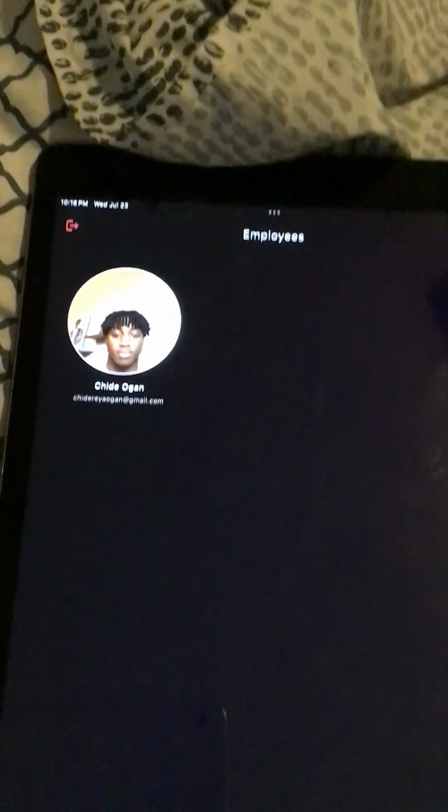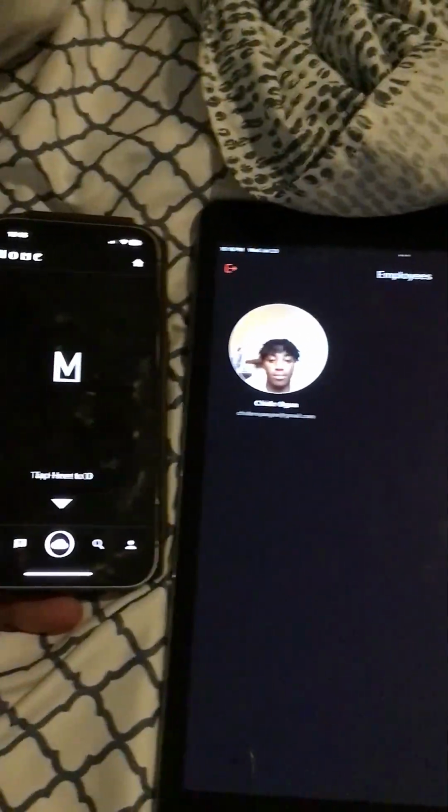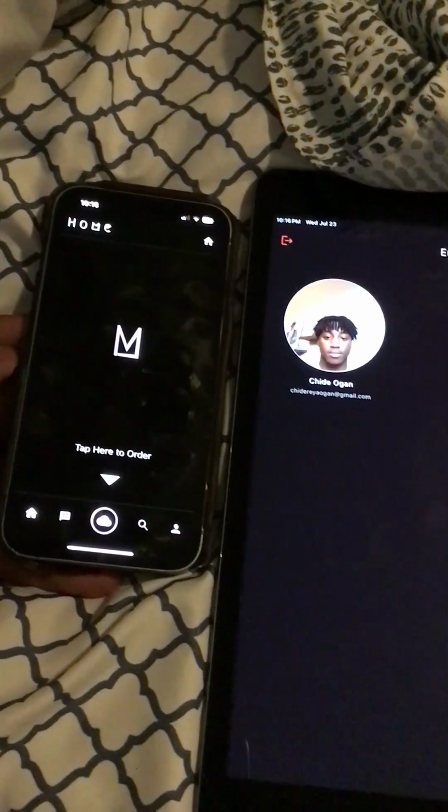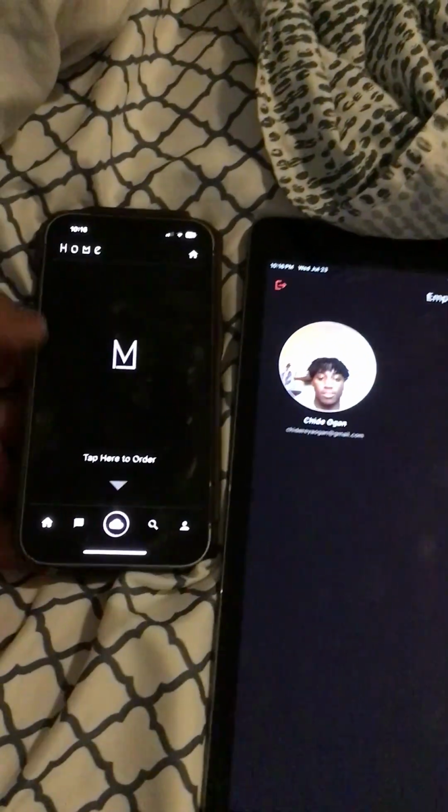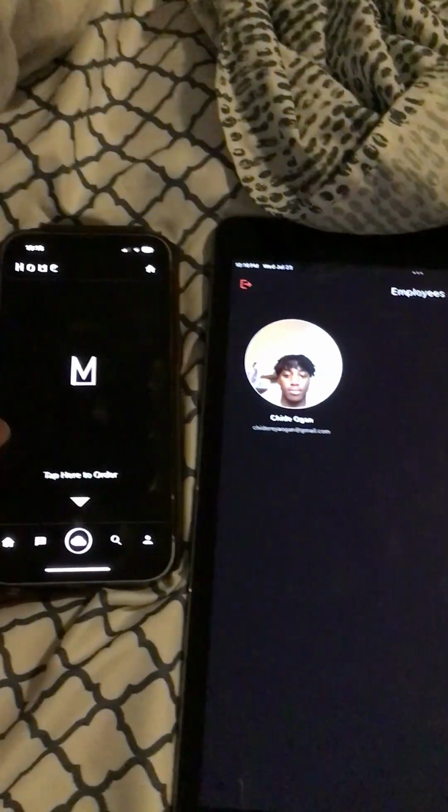Okay, so when you first log in, it's going to bring you here, and this is why it's going to make a little bit more sense when you see how they interact with each other. So I think in the last video I showed you, oh, this is getting kind of long. I'm trying to speed it up. In the last video I showed you a bunch of orders, but obviously when you first log in, you're not going to have orders.